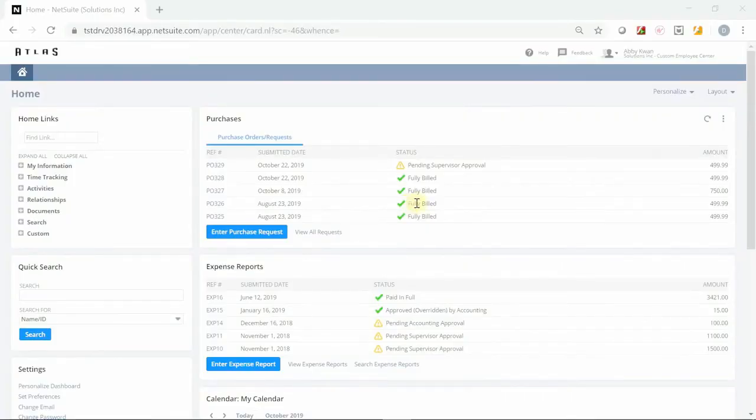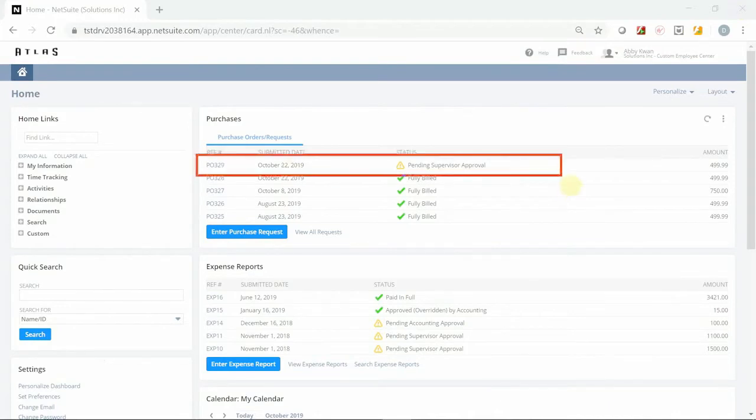So step number one is determining who can make our purchases. Now, for our full access users, if they have permission, they always have the ability to create a purchase order. But if we want to take it a step before that, employees can submit purchase requests that can route through approval through what's called the Employee Center role. So in this case, we're in Abby Kwan's Employee Center role. And this is where Abby logs time, logs expenses, and what we're here to talk about today, creates purchase requests. So here we see one that she created the other day, or excuse me, today, and it's subject to purchase supervisor approval.